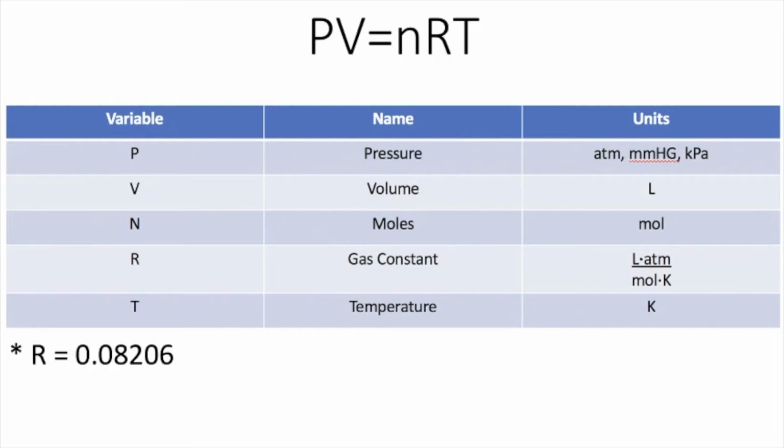So if you look at this law, and let's say you're trying to solve for anything here, let's say you're trying to solve for P, all you would really have to do is just rearrange these variables in a way that you isolate what you're trying to solve for. So in the case where we're trying to solve for P, we would simply isolate P on one side and then put everything else onto the other side. So let's look at a few examples of how we're going to do that.